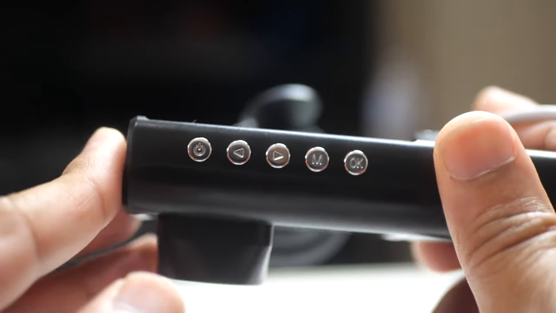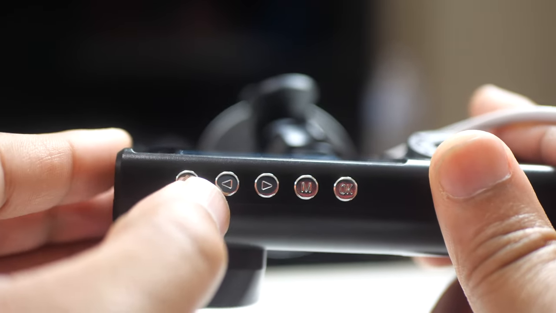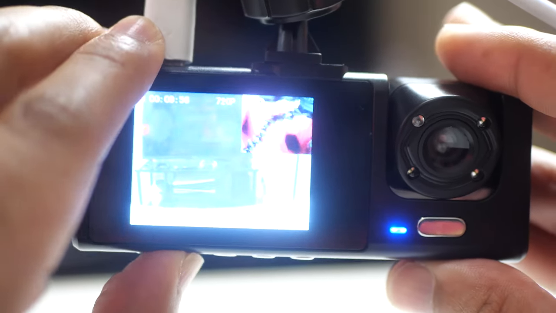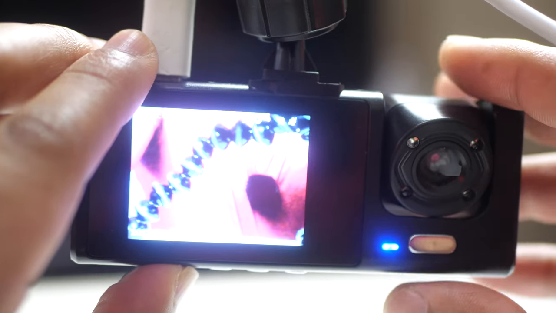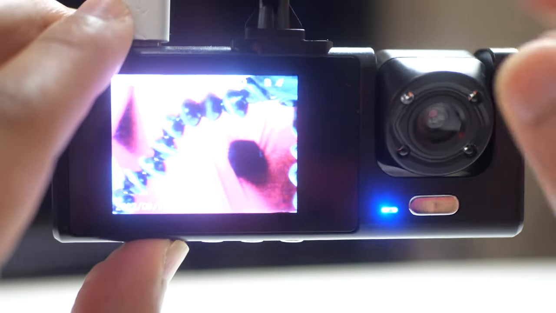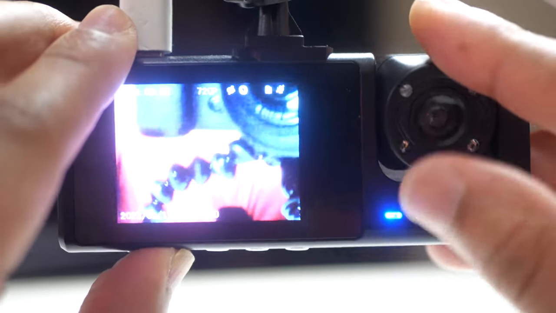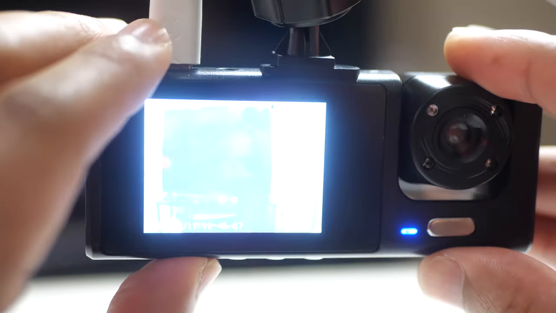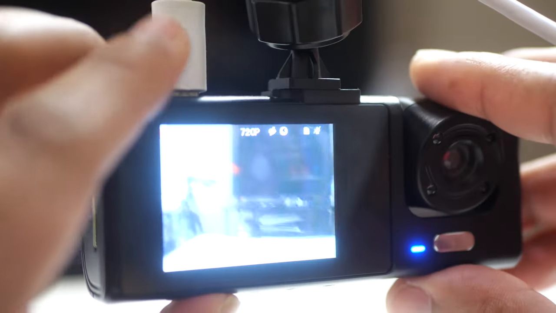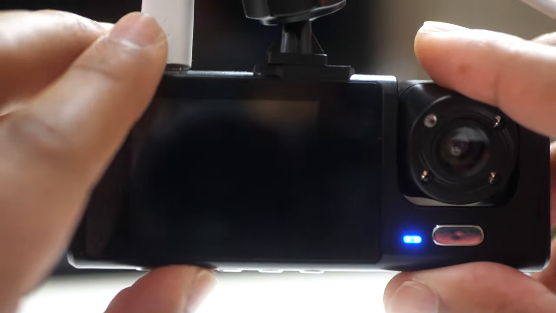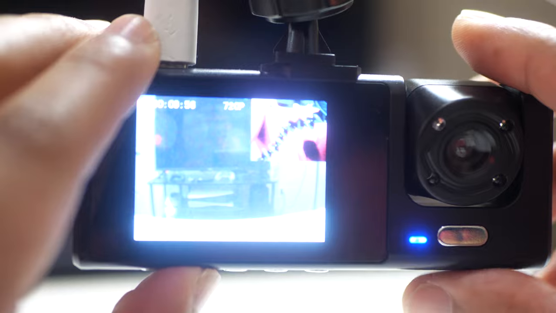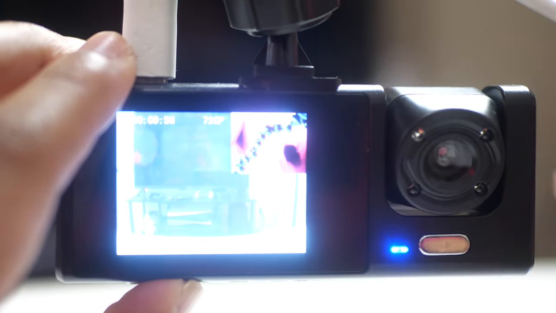All right, so let's go over some more of these buttons here. Now, the first button right here is this arrow that's pointing towards the left. All right, so when you click this button, you see that it's going to switch between the two camera modes. You got a camera that's facing the street, and then you have this camera right here that faces you. You can see my camera right there. So when you press this button, it changes the view on the back of the camera. You press it again, it's very bright, but this is basically the front camera. You press it again, it's both cameras side by side. Press it again, and it basically just swaps the image locations. Press it again and it goes right back to where it was in the beginning. So that's what that function does.